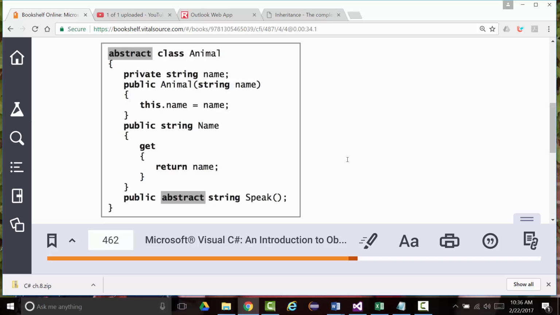Any method that, notice the class must have the word abstract before it. No public, no private, the word abstract. All right? Also notice that this stuff right here, this is non-abstract. How do I know if a method's abstract? If the method's abstract, it has the word abstract in it.